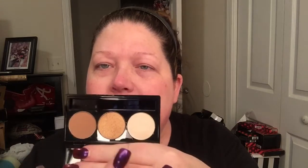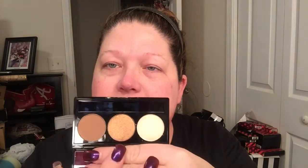Let's just go ahead and think about what we want to do. I think maybe I want to do my eyes first. Let me pull out a palette. I think I'm going to work with this little palette that I got in my BoxyCharm. I think it's really pretty. You have this soft color, this nice golden. This is a good crease shade. I think I'm also going to pull out my Modern Renaissance palette and my Lorac Pro, just in case I decide I need more than those.